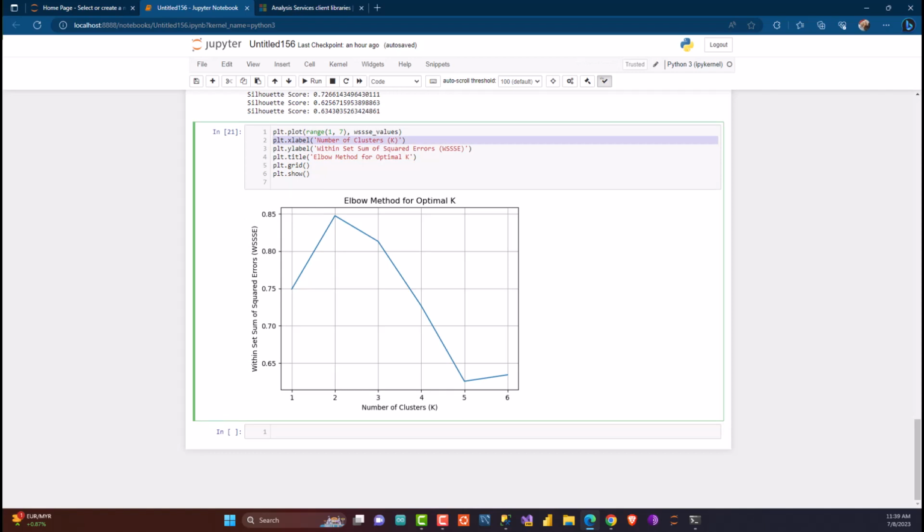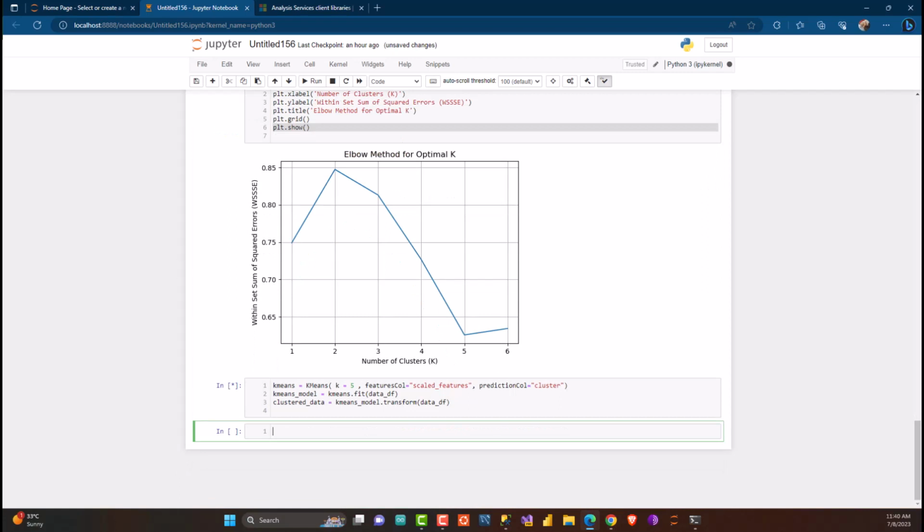This line sets the label for the x-axis, and this line sets the label for the y-axis, and this line sets the title for the plot, and this adds a grid, and this line shows the plot. Okay.